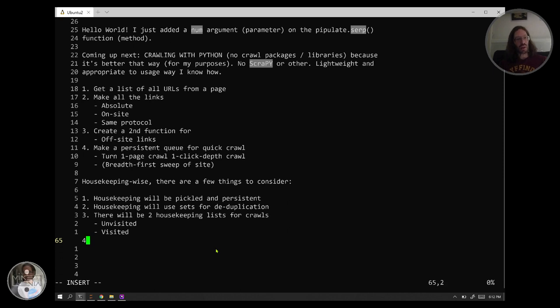And four, we will be accumulating a list of offsite links as we go. And in a data structure regarding a list, a simple list of offsite links is enough.